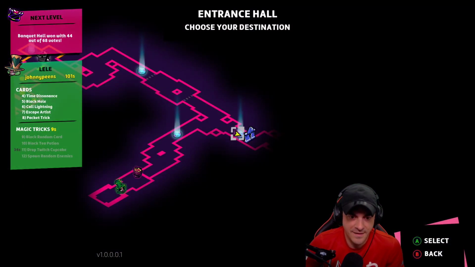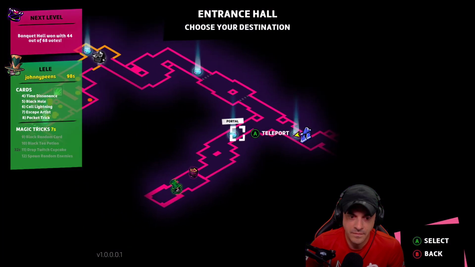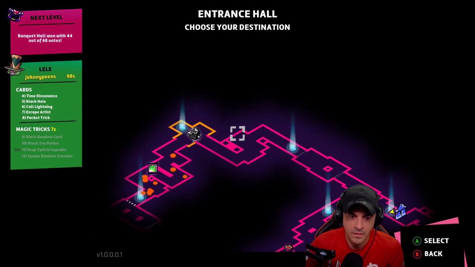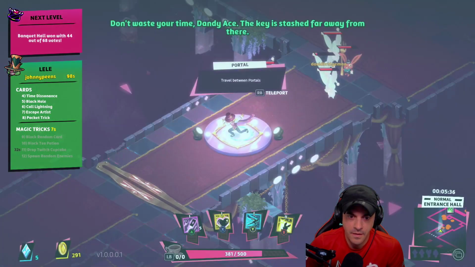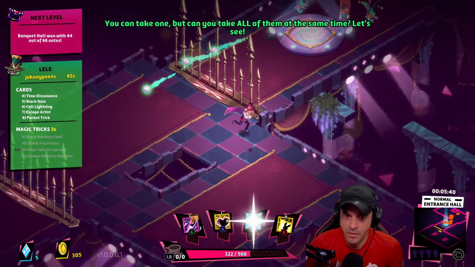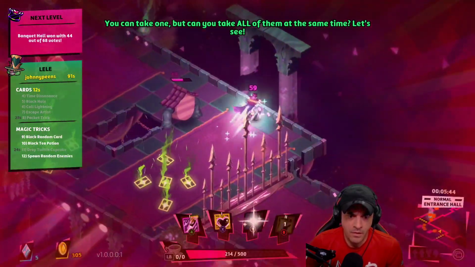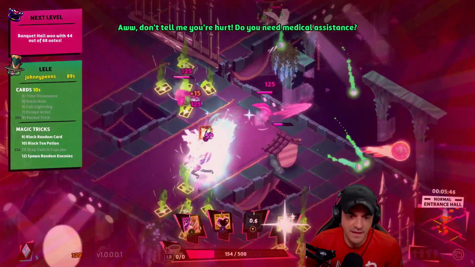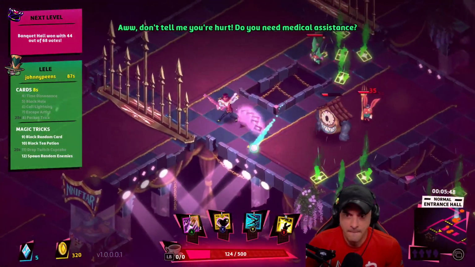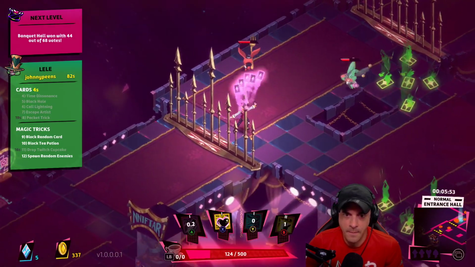All right. This way is locked. Don't waste your time, Dandy Ace. Hey, we got to go this way. The key is that far away from there. Whoops. You can take one, but can you take all of them at the same time? Let's see. Uh-oh. We're in trouble here. 204 on the clock. 150 health. Do you need medical assistance? Little division. Divide and conquer.